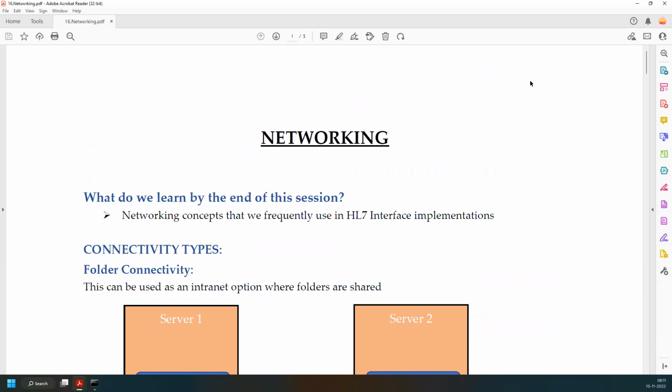We'll continue tomorrow with Mirth Connect. We'll be starting Mirth Connect tomorrow, and we'll start from the basics because a few of us are not from a healthcare or integration background. So we'll have an application tour.